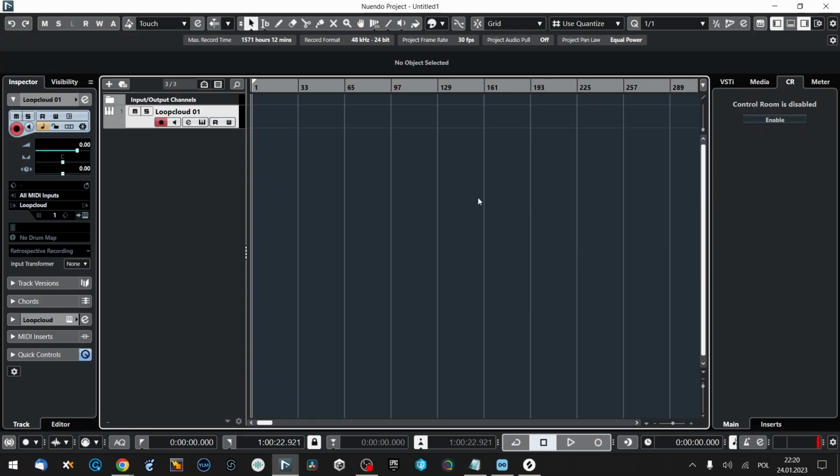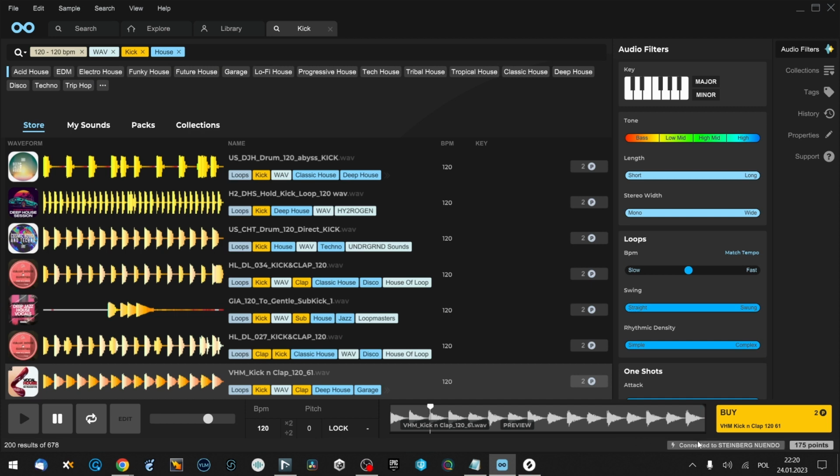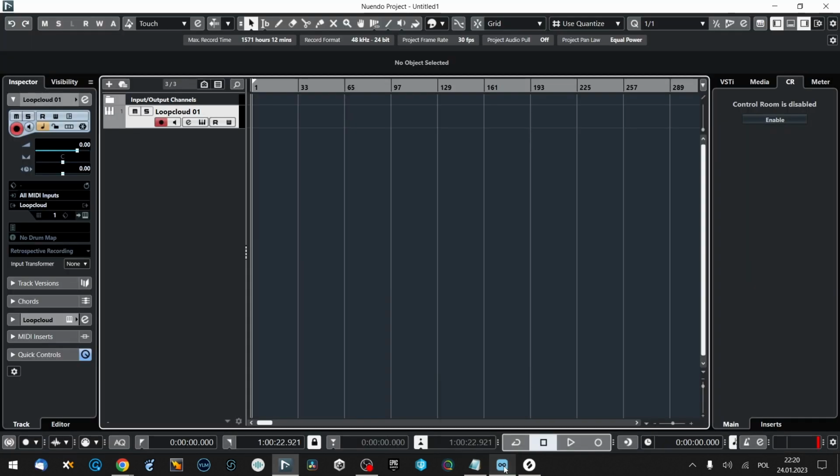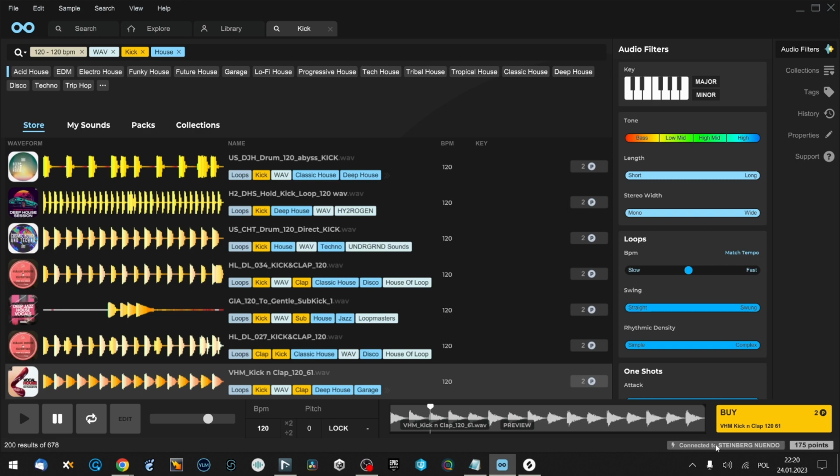While on Loopcloud, I've got, of course, the same thing for every subscriber that simply synchronizes my Loopcloud app to my DAW. I don't have to press anything. It's already connected, guys, and I can choose, like, let's say this.